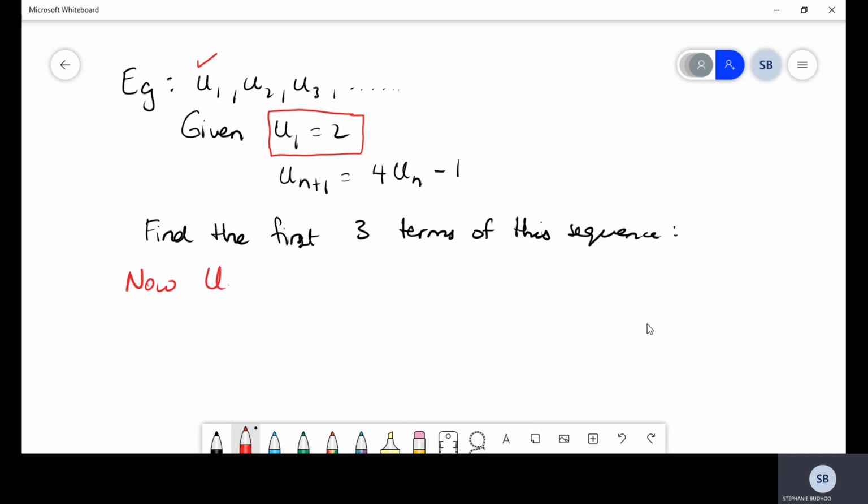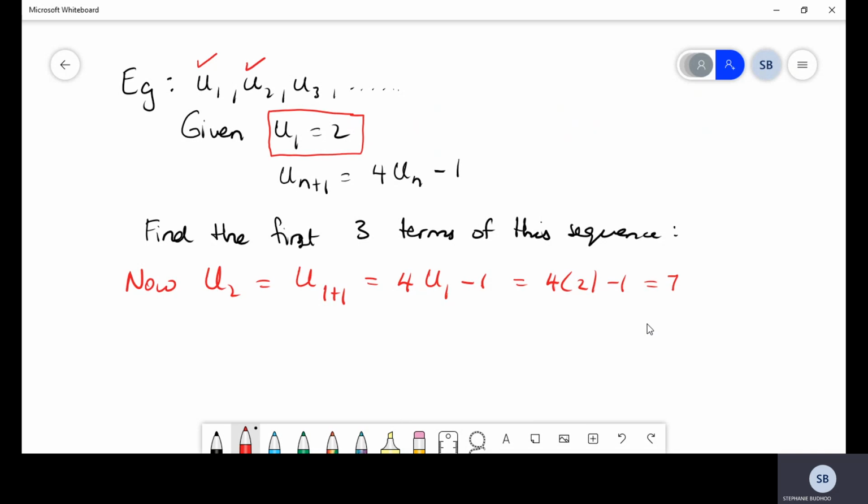So next we need to move on to the value of U2. How could we break that down? Well, U2 is also the same as U of 1 plus 1, isn't it? Looking at this, we can see the same format, which implies that n has a value of 1 here. If we substitute n being 1, we would simply get 4 U1 minus 1. We have a value for U1 being 2, so we simply substitute. 4 2s are 8, minus 1 is 7. We have found a value for U2.